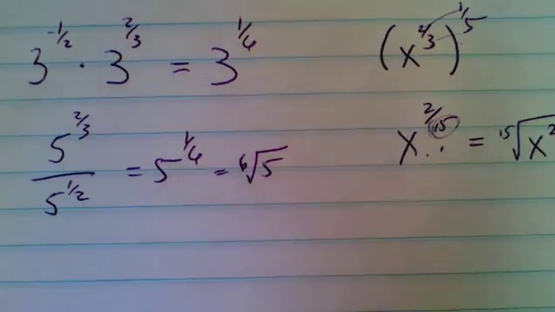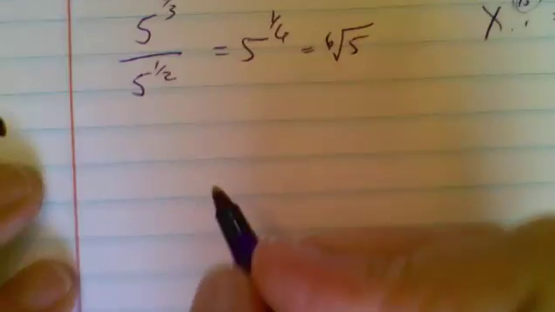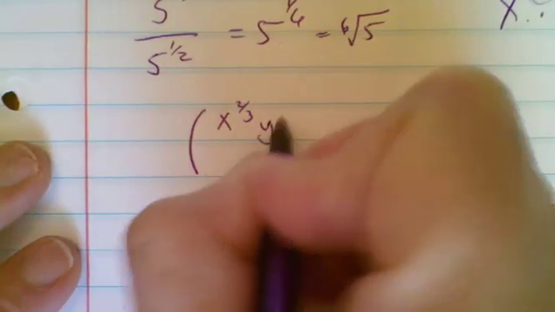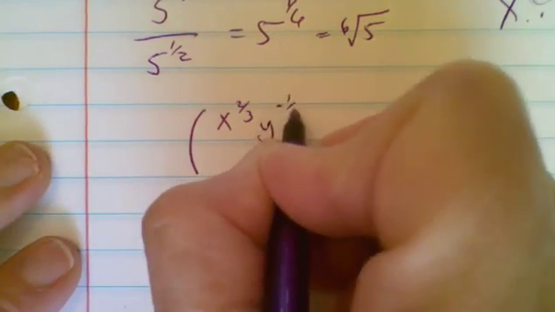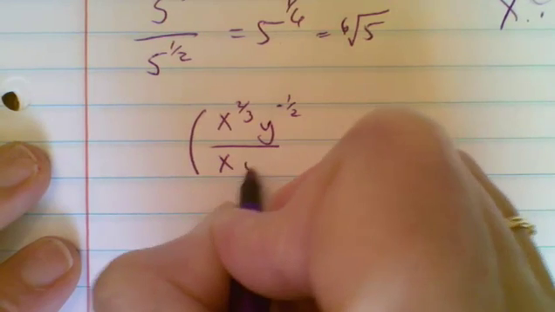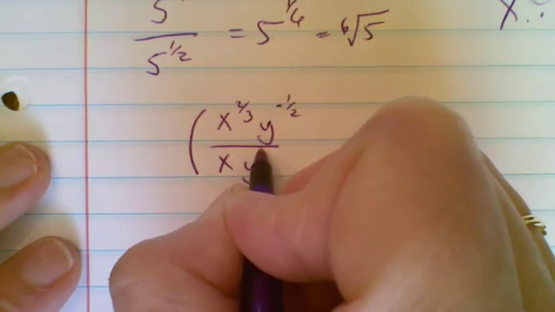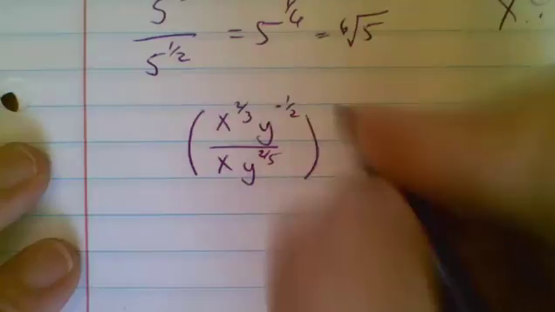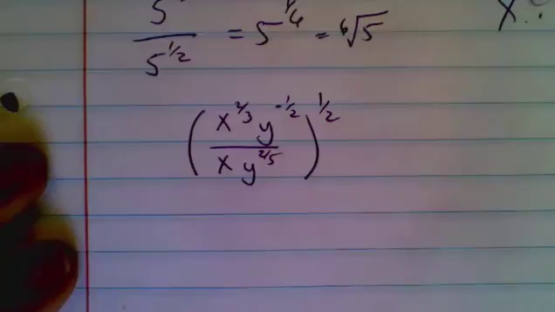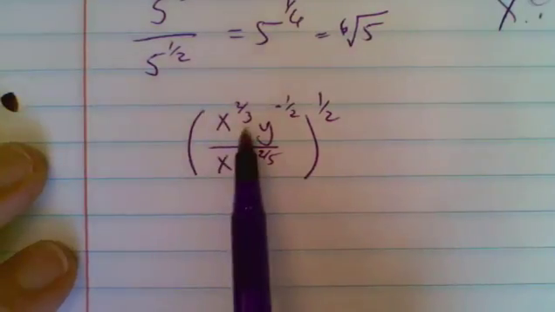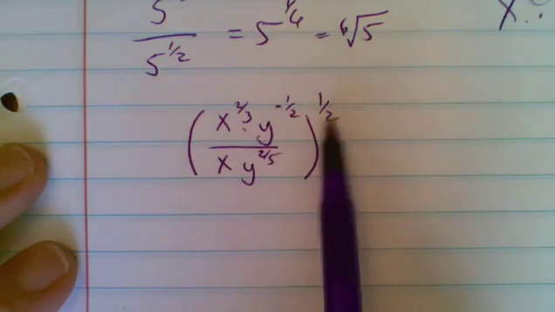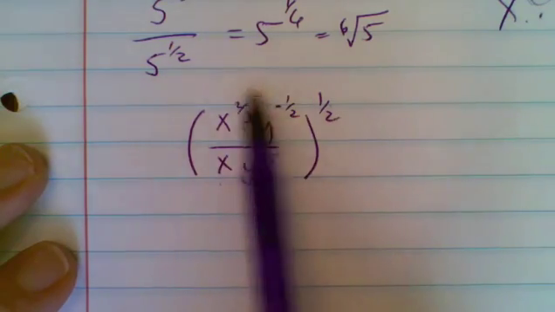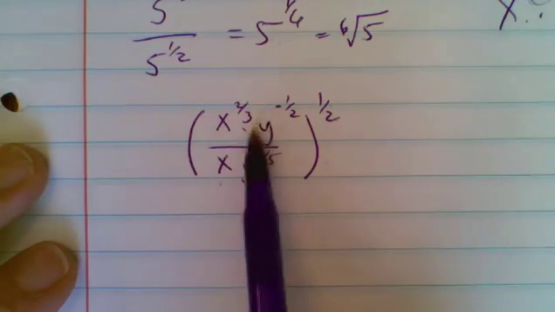And then if it's multiple things happening, like if you have one that gets a little bit tougher, that it's x to the 2/3, y to the -1/2 over x, y to the 2/5, all raised to the 1/2 power. You have some options. You either can raise each one to the power first, so you're just going to multiply, or you can say that you want to simplify what's in here first, so you can subtract the exponents.